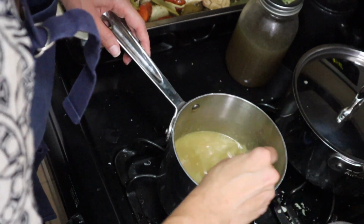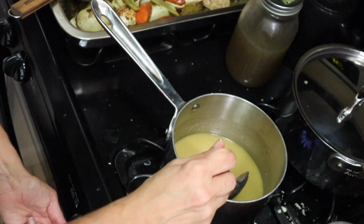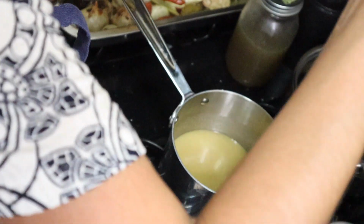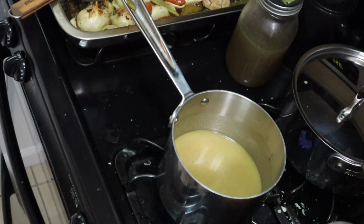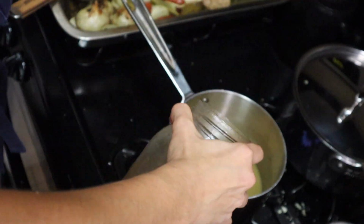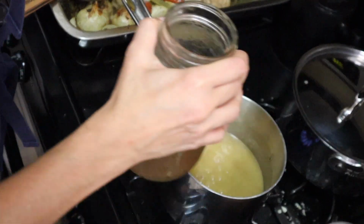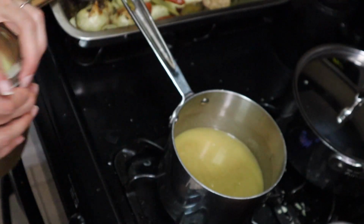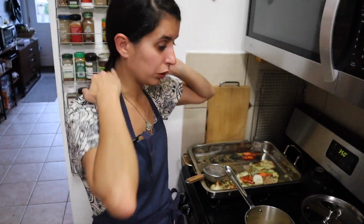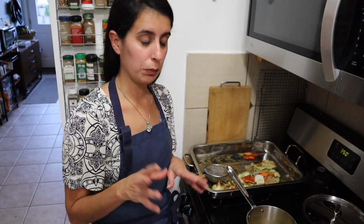Oh, nice. Okay, let this thicken up a bit. I'm gonna try it. That's good. Oh, that's delicious. Might put a little bit more stock just to make sure everybody has enough. Then let it thicken up a bit. Okay, everything's almost ready then. I'm going to clean up more and then I'm just going to set the table. Once I have everything on, I will show you guys how everything turned out.